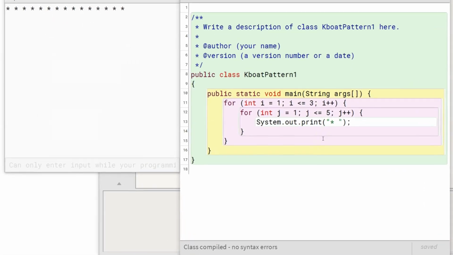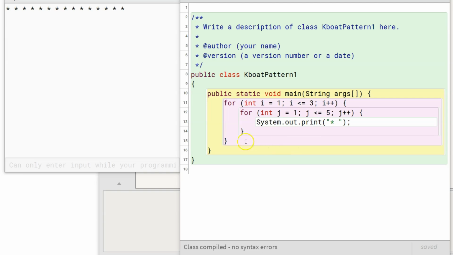Oh, this doesn't look like our pattern. All the stars are printed in one single line. Let's check our program to find out what we are missing. The rows should be separated with a new line and we are not doing that. To fix this, we should print a new line after printing each row. The inner loop is printing each row.